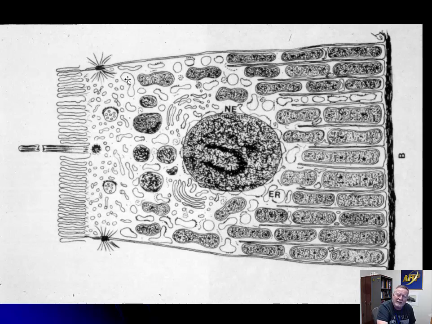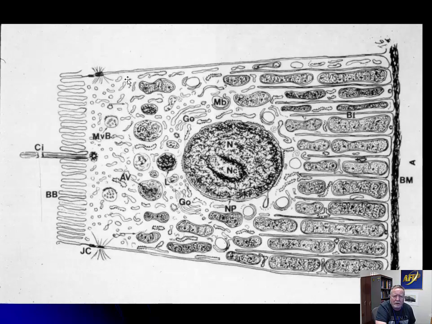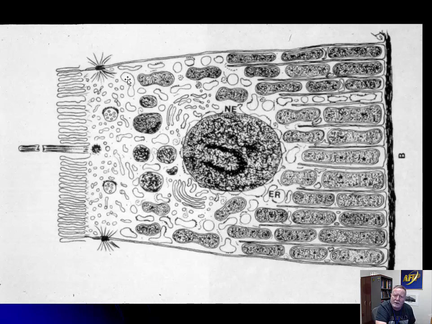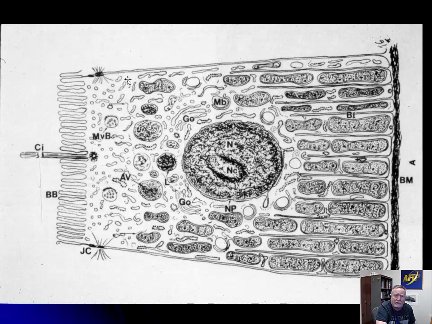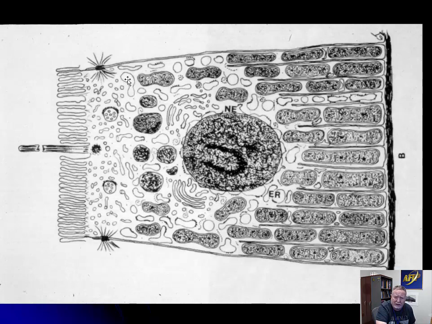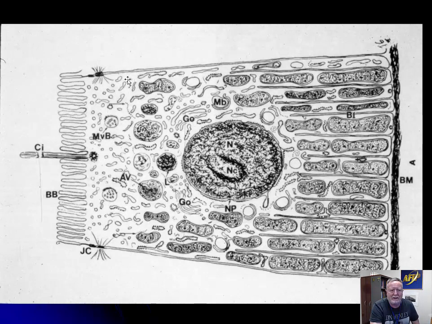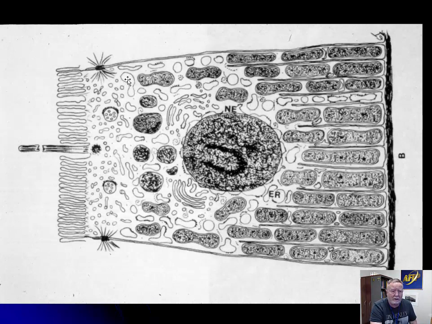Now, if we looked at this, I'm going to go back and forth so you can see the change. Here's normal. Here's abnormal. There's a little bit of condensation of the chromatin, which probably results from some of the heterochromatin breaking loose and coming into the center of the nucleus, but it's a minimal change. It's almost imperceptible on EM. I don't know if I would be able to see that because you don't have the ability to go back and forth from normal to abnormal. But that's all that's going on here.